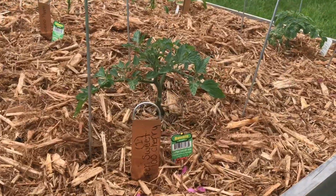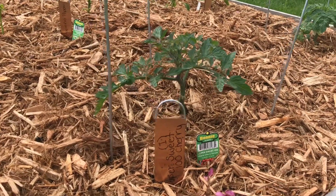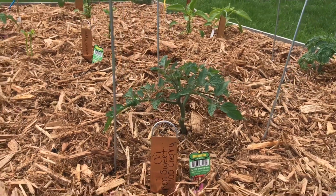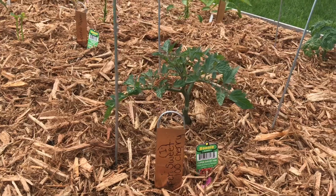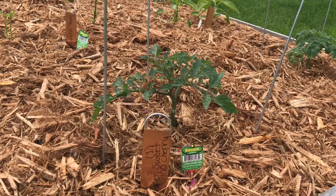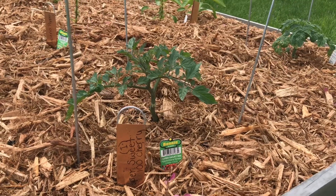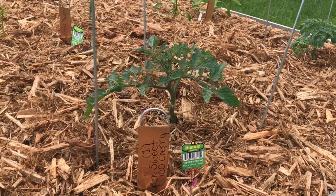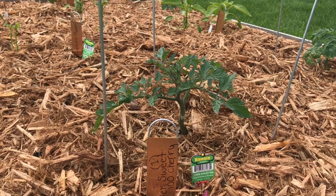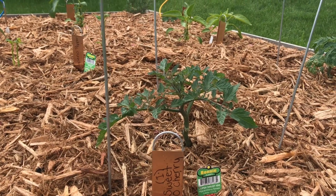The next tomato plant that I put in here is a Sweet, Super Sweet 100. This is an indeterminate plant, and normally I would not put an indeterminate plant in here because I had done that in the past, and again, it took over and it just didn't have enough room. But over the years, I have learned how to prune tomatoes, and I am very, very prepared for this thing to take off. With indeterminate plants, they do not have a set height or a set bloom. They will grow as wild as they want to if you don't take care of them and prune back.